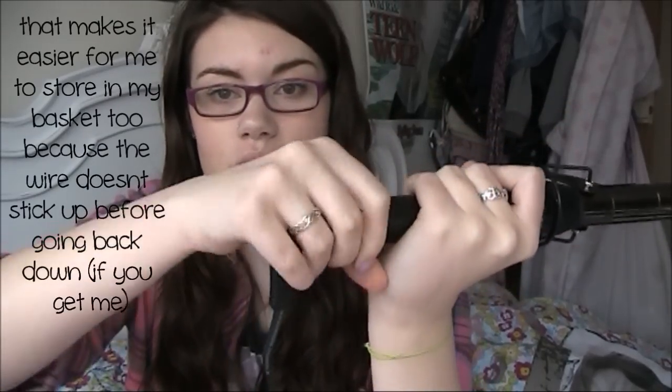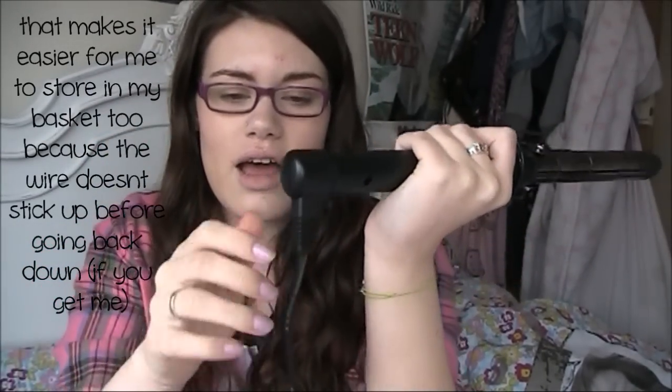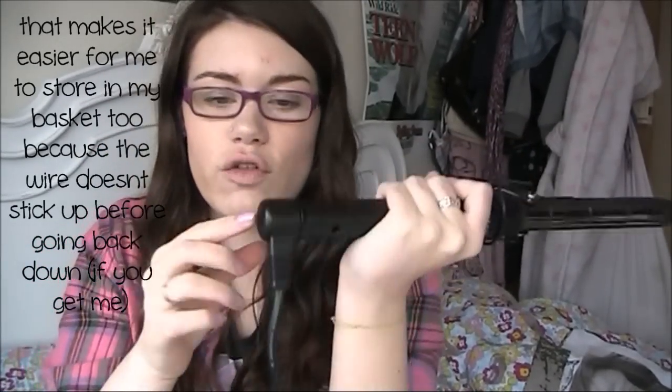And then the thing that I like a lot about this is this section, and it's not just that it twists around, because most of the curlers and straighteners that I have do twist around, but as you can see, it doesn't stick out at the end and twist around, it sticks out at the side, so you can hold it and it's not going to get in the way. All of my other ones twist round, but the lead comes out of the end, and when I'm holding it, it just gets in the way. And this one, even though you think it would get in the way more, it actually doesn't, and it's just really easy to hold.